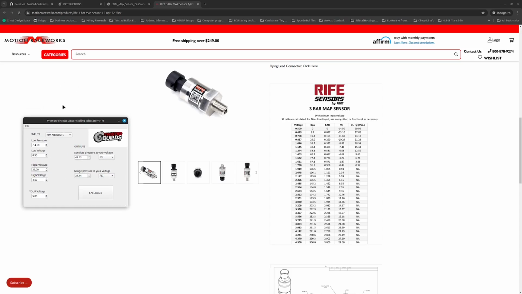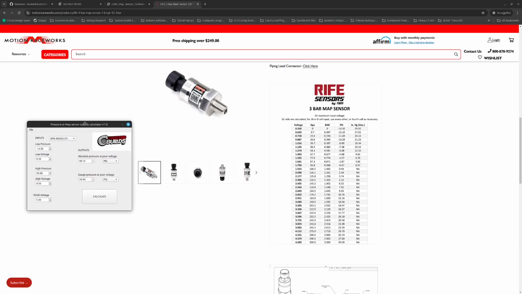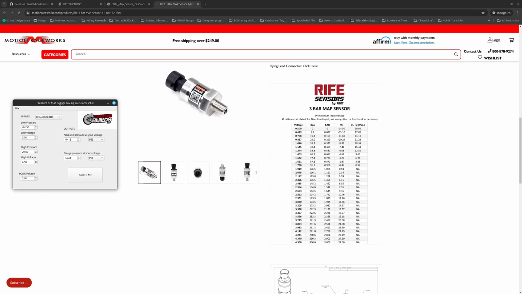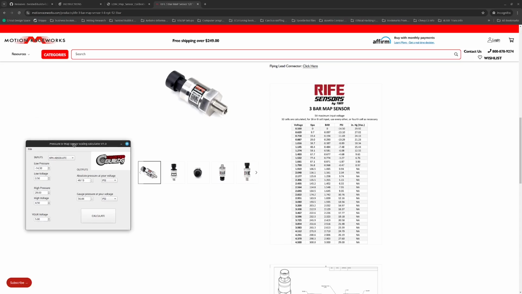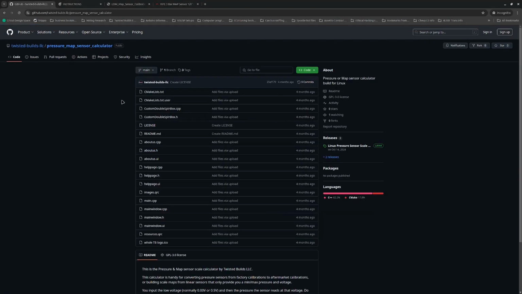This calculator can come in handy if you're going to be using the Twisted Builds boost controller coming out soon, the new V2 of the Simple Dollar Boost. If you need to convert, because it's going to use 0 to 5 volt PSI readings. So again, if you get a map sensor, or you're using a map sensor that works at 0.5 volt to 4.5 volt, you can use this calculator to get your 0 to 5 volt reading to make everything line up. Or again, whatever you want to use this calculator for. It's free to use. It's open source. All the source code is posted on the GitHub. You can go to the GitHub and go just right here and download everything to play with it yourself. I used Qt.io to compile it.